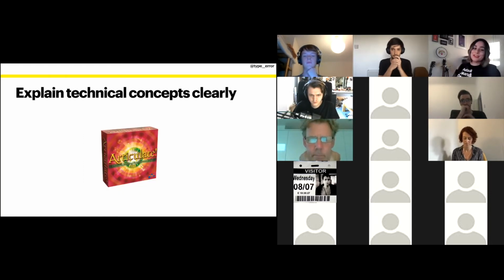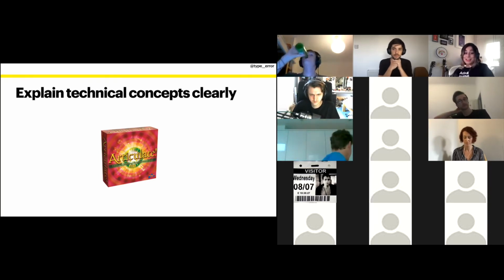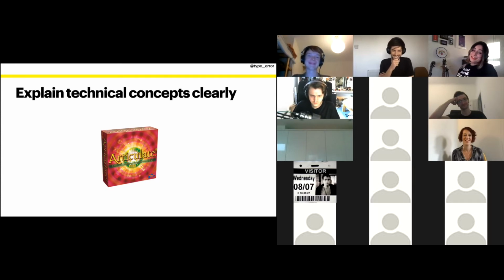A great game that we used to play with our English students was Articulate. So you're given a word and you have to explain what it means to your team without using the actual word. And it's a fantastic way for students to practice their vocabulary, but also explaining things. Description skills are such a useful skill in foreign languages when you can't remember the word you want to say. So I have memories of needing to buy a packet of tissues in a pharmacy in Spain, and all I could manage was "small paper for my nose", but it worked. I got my tissues. So it's something we have to do as teachers too, because if a student asks what a word is, we can't use that word to explain it.